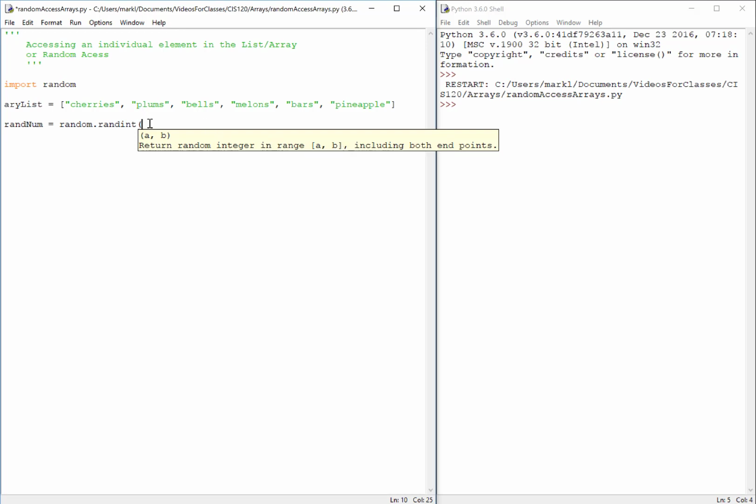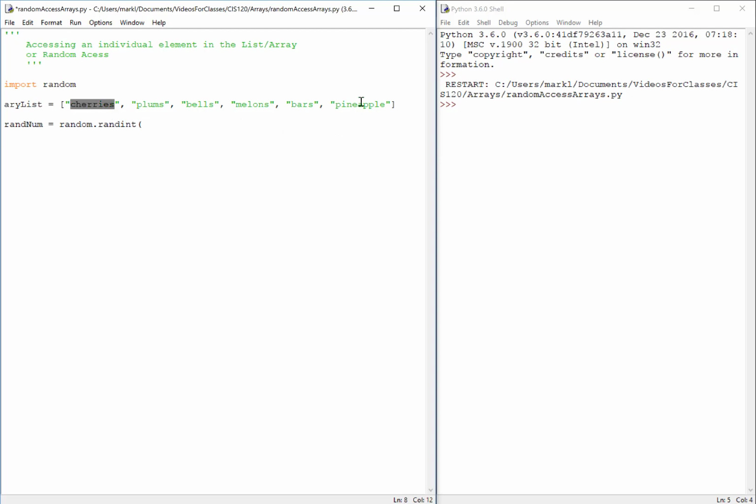And so I have to keep that in mind when I'm considering that I really need a number between 0 and whatever this endpoint is. And the reason why I need 0 is because if I want to get at this item, I need to have an array list of 0. In other words, I'm trying to choose a random number between 0 and 1, 2, 3, 4, 5, 6, so that I can access randomly one of these elements.